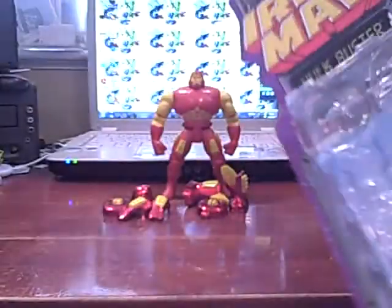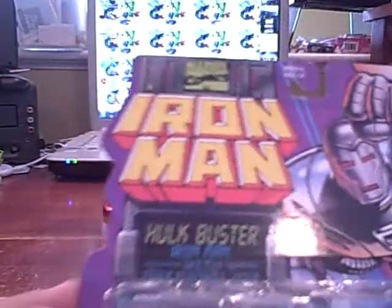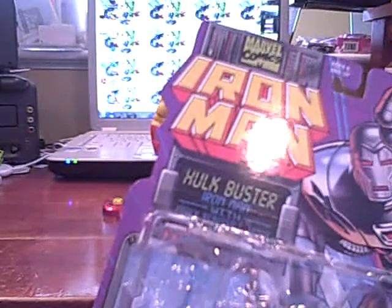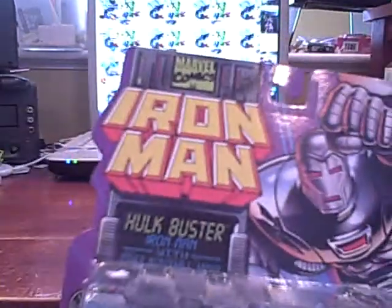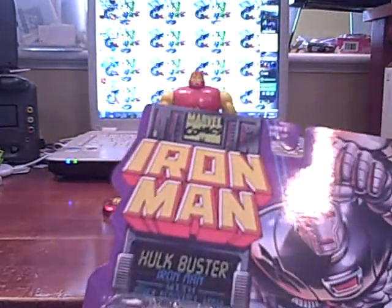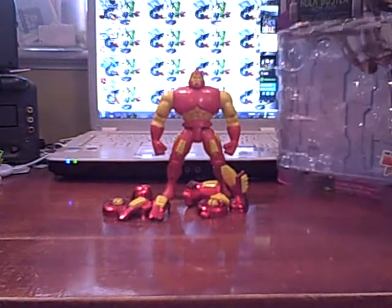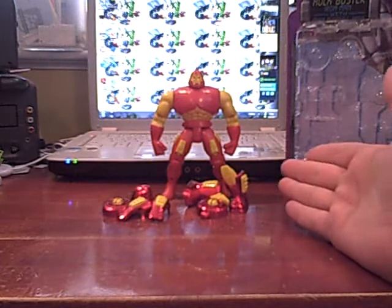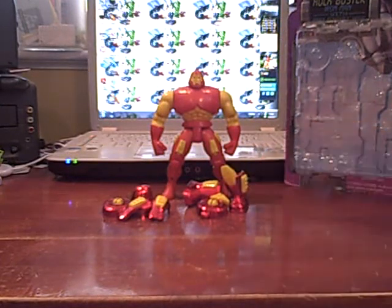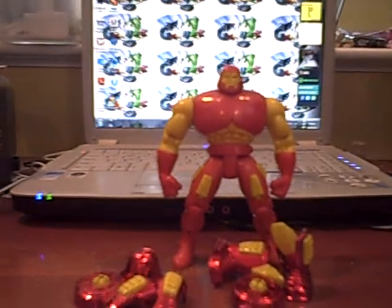I paid about ten bucks for this thing, and I am so glad I did. This was kind of a Christmas gift to myself — after I bought my family Christmas gifts, I bought this because it was awesome. Then my dad gave me ten bucks for it as his Christmas gift to me. Really glad I just picked this up. This is just a great figure. I've had this since Christmas last year, and if you've seen my Christmas vlog, you know that. I'll put the packaging to the side and talk about the figure.